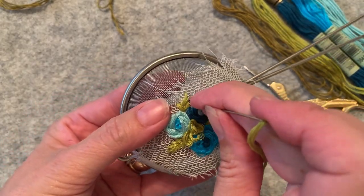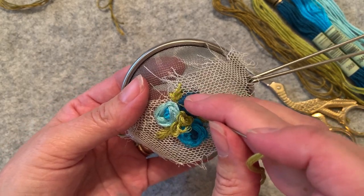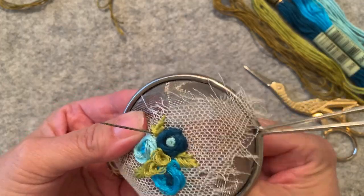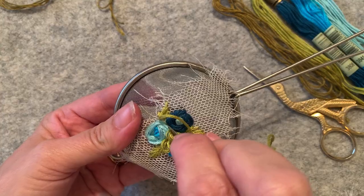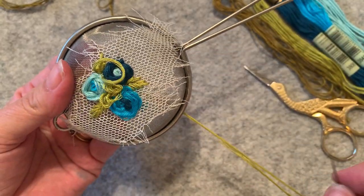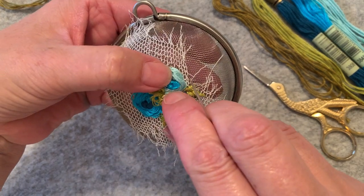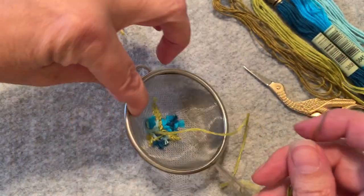Can we do one more? I'm gonna come up again on the left, only because there's a little bit of space there. And I wanna come down. Beautiful. Okay, that fills it out very nicely. And I'm going to tie a knot and I'm going to switch greens.